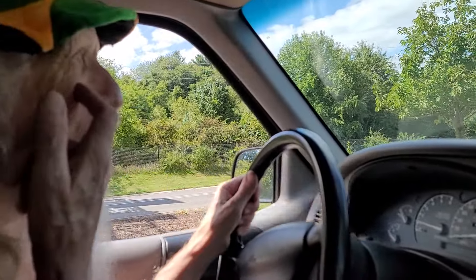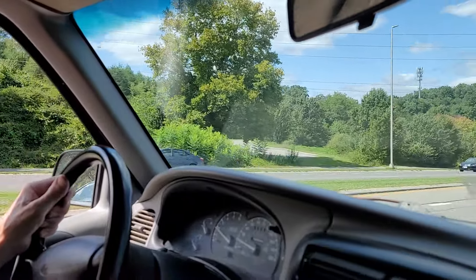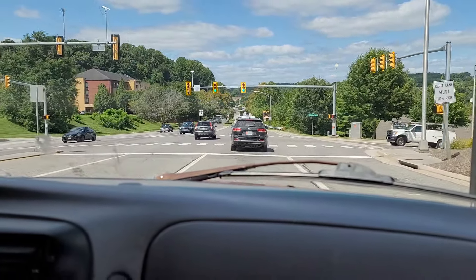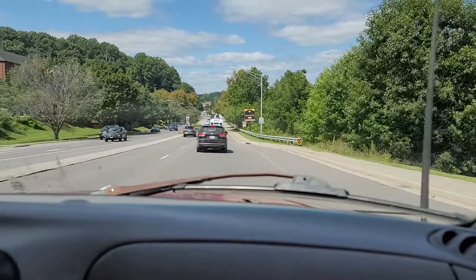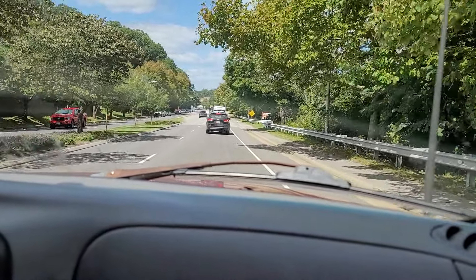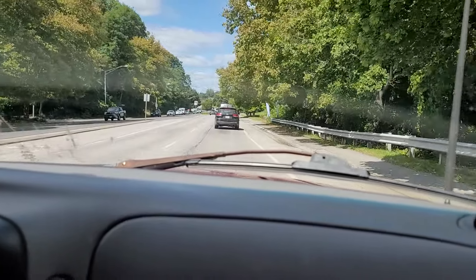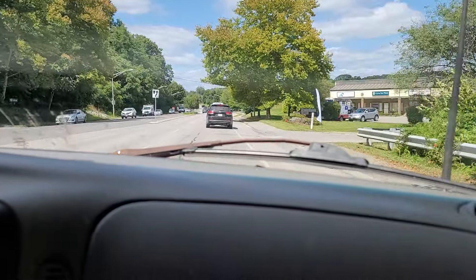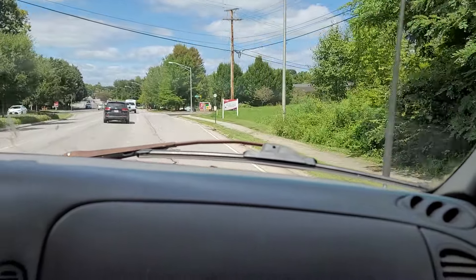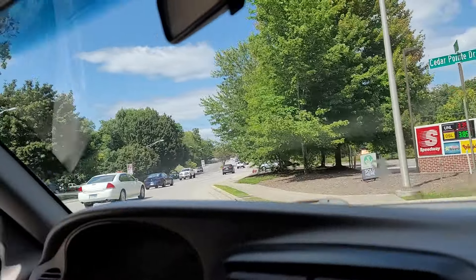When you're coming into town, if you're running on empty and looking to get gas somewhere, the very first place is going to come up here on the right. It used to be a Wilco — I think it was a Speedco or something like that. But the main thing is, it's a gas station. Right here, as you come off the bypass, this is the Speedway station on your right. This is your first gas station.